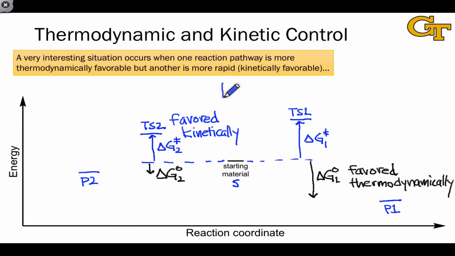This means that under circumstances where kinetics or reaction speed is dictating the outcome—early times or relatively low temperatures where it takes a long time to reach equilibrium—the pathway leading to P2 will be favored. But under circumstances where thermodynamics is dominating—long reaction times and high temperatures giving the reaction ample chance to come to equilibrium—the pathway leading from S to P1 will be favored.